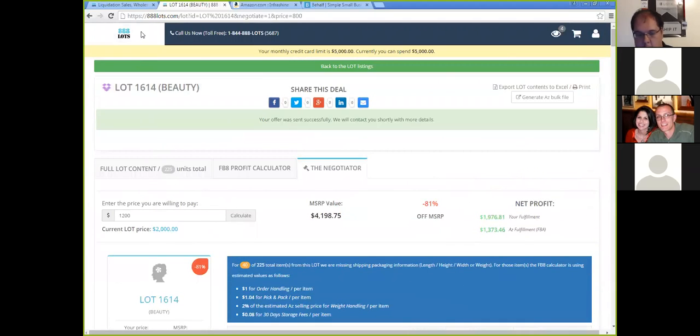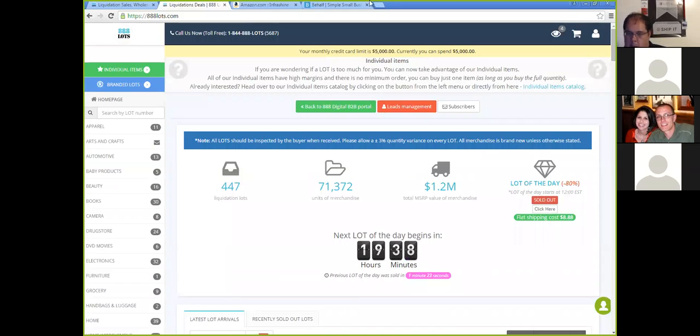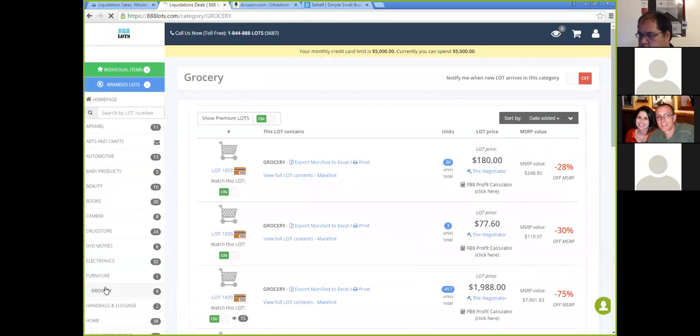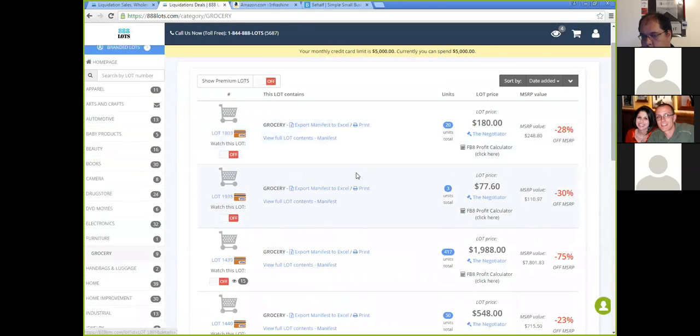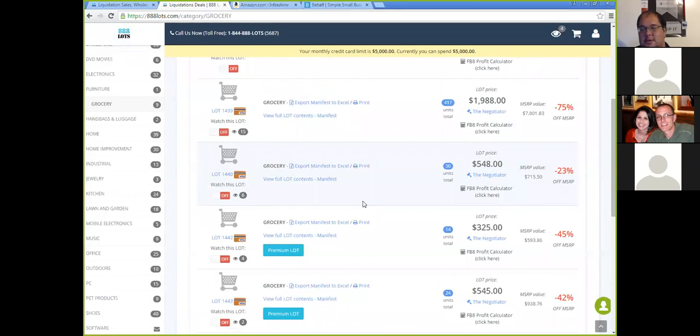Every category is different in the level of discounts that we will require. I can tell you right now, and this is Shawn's specialty, the grocery category, we feel very pressured to move the grocery products because we have the clock ticking on us as far as expiration dates are concerned.